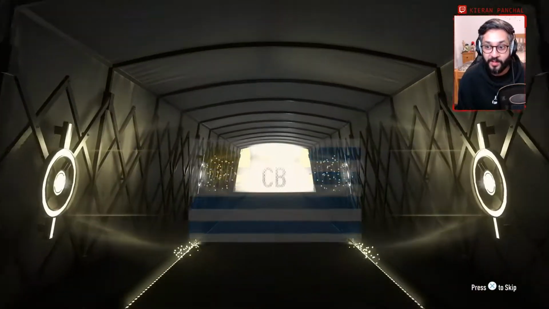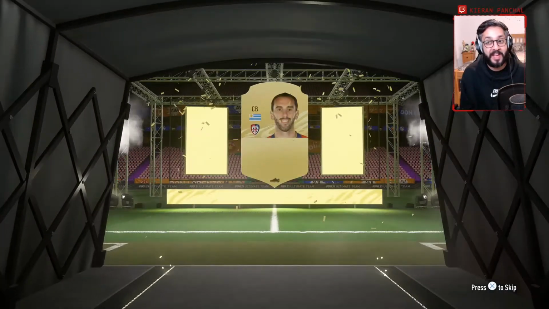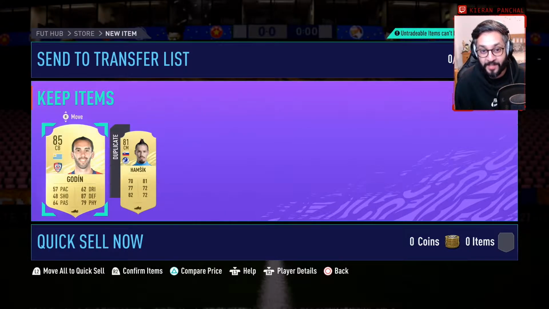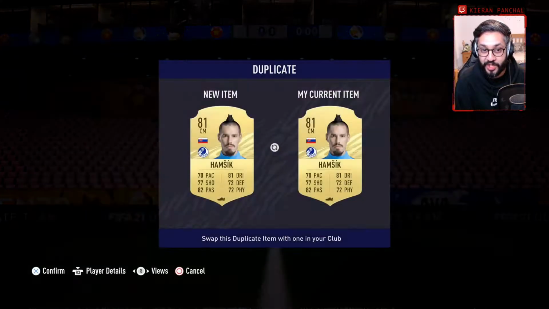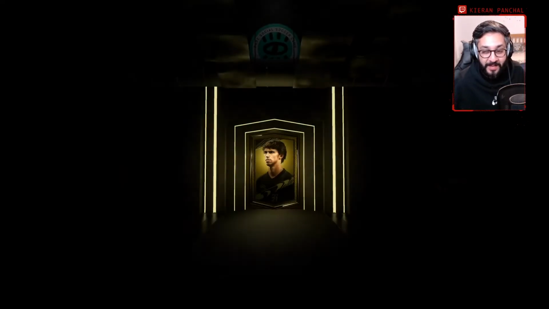It's a board though. Uruguay center back. Is that Godin from a two rare players pack? That is not too bad. He is some SBC niceties right there. And Hamzik as well, 85 rated. That's not too shabby. All right, so next up, we have the gold pack. After that, decently packed Godin. And I'll take that from a two rare gold players pack.